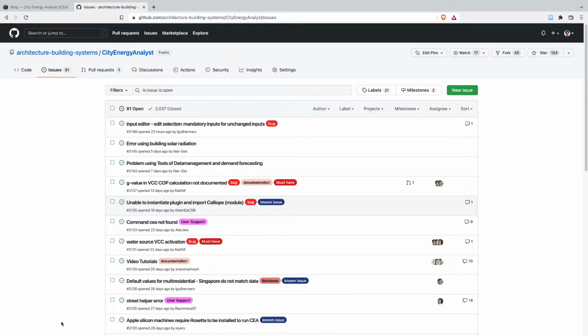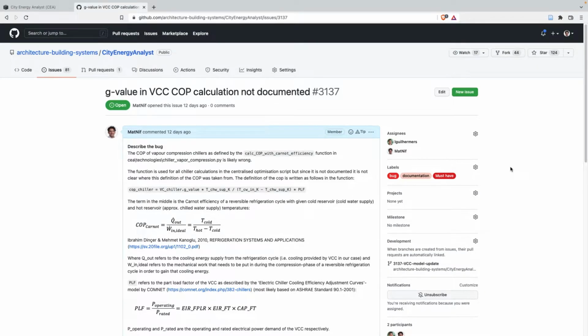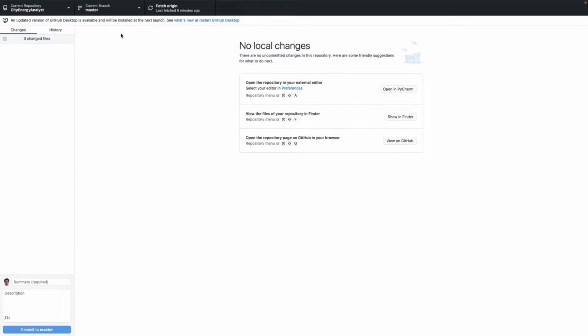So to illustrate how to create our very own pull request, we will use issue number 3137 that mentions an error with the vapor compression chiller model. In the very first step, we will move to GitHub Desktop and create a branch that refers to the number of our related issue.